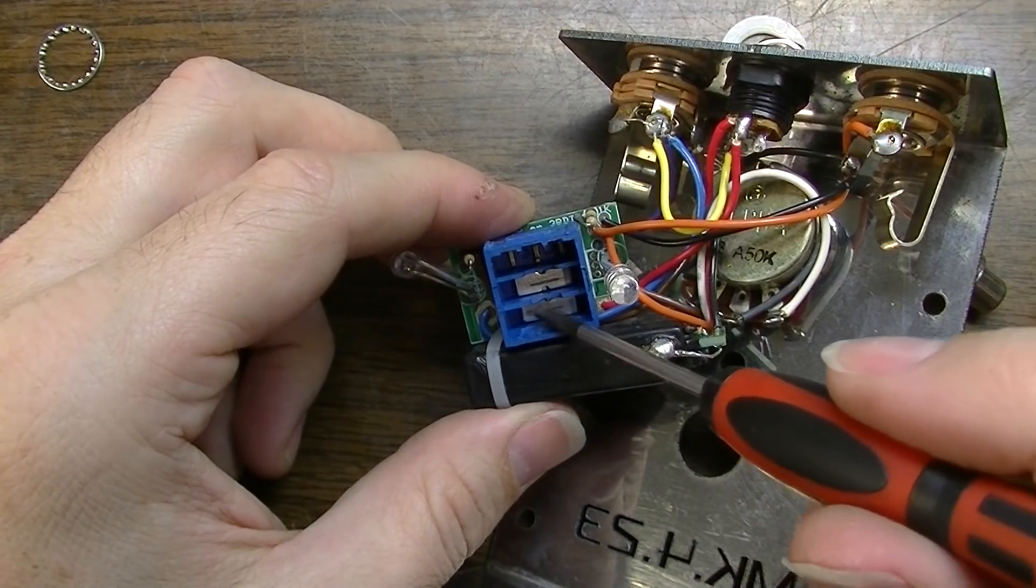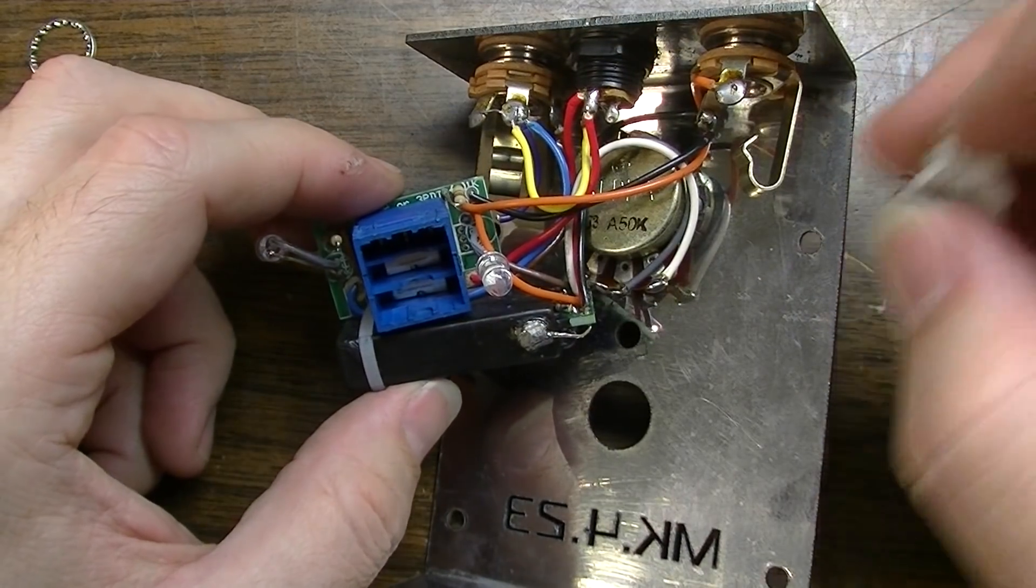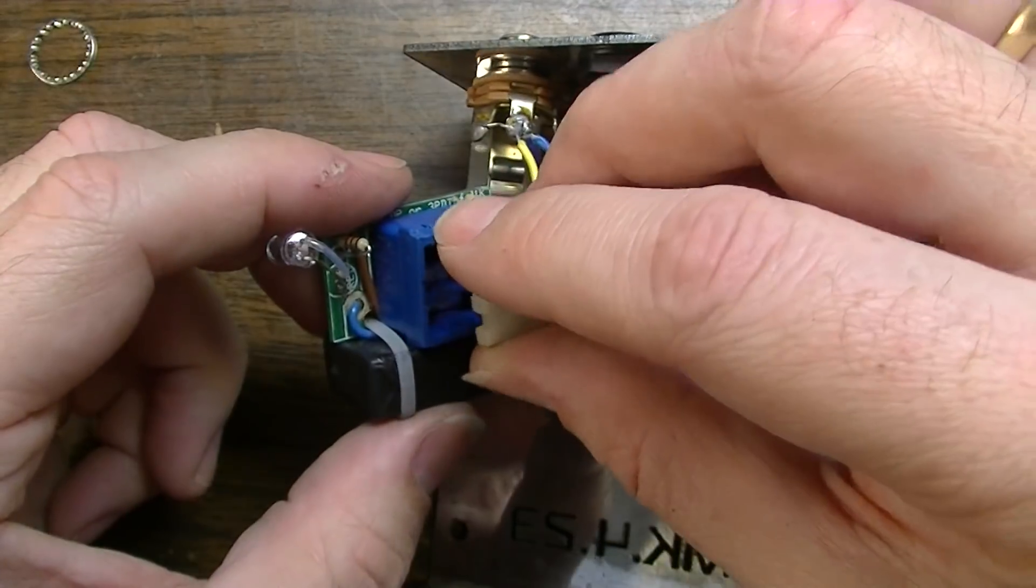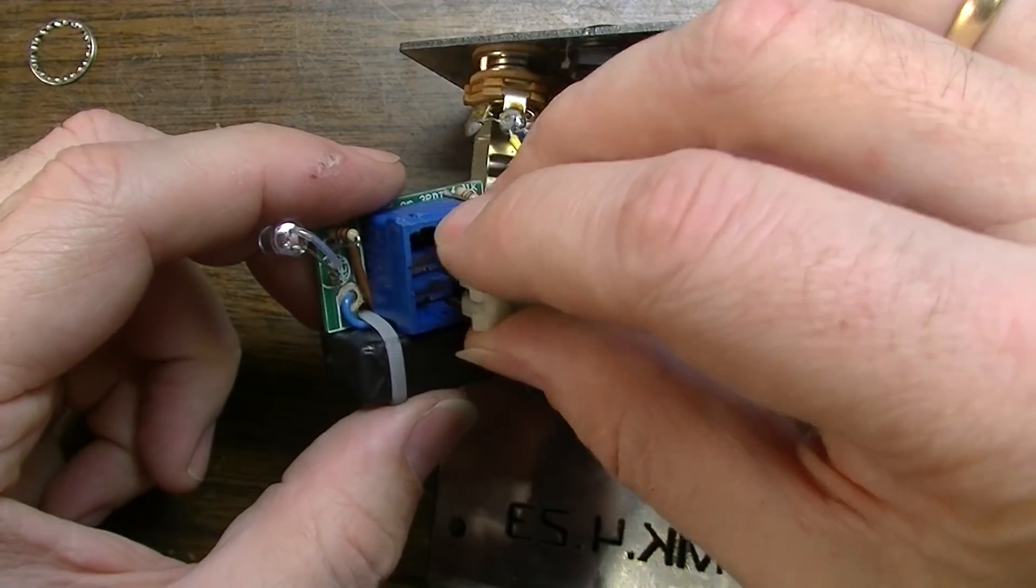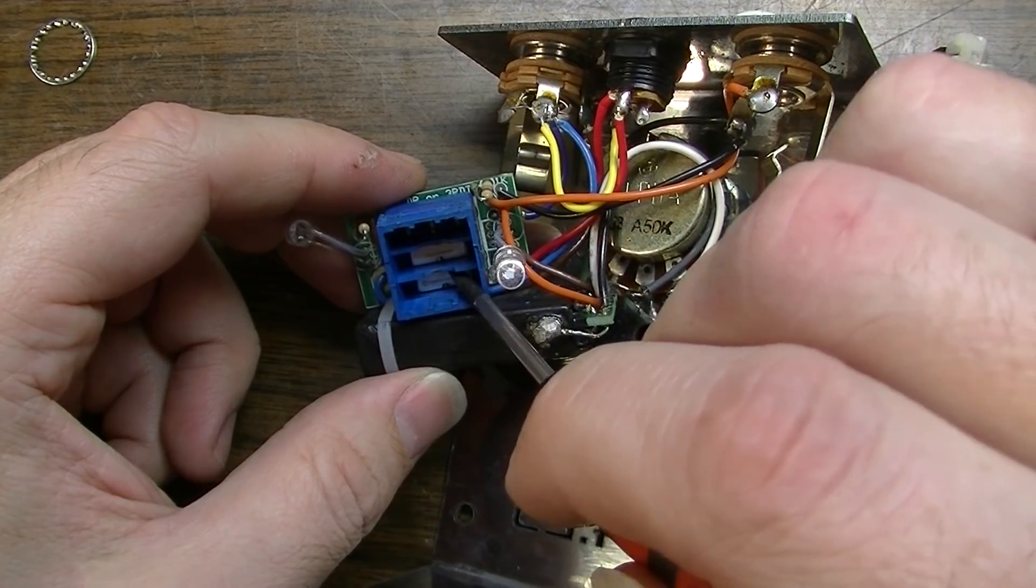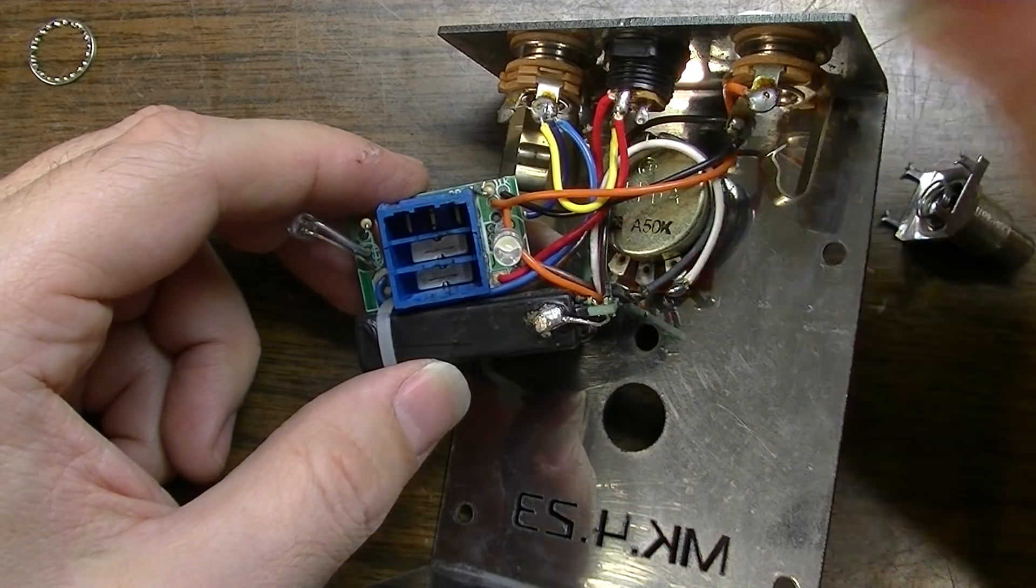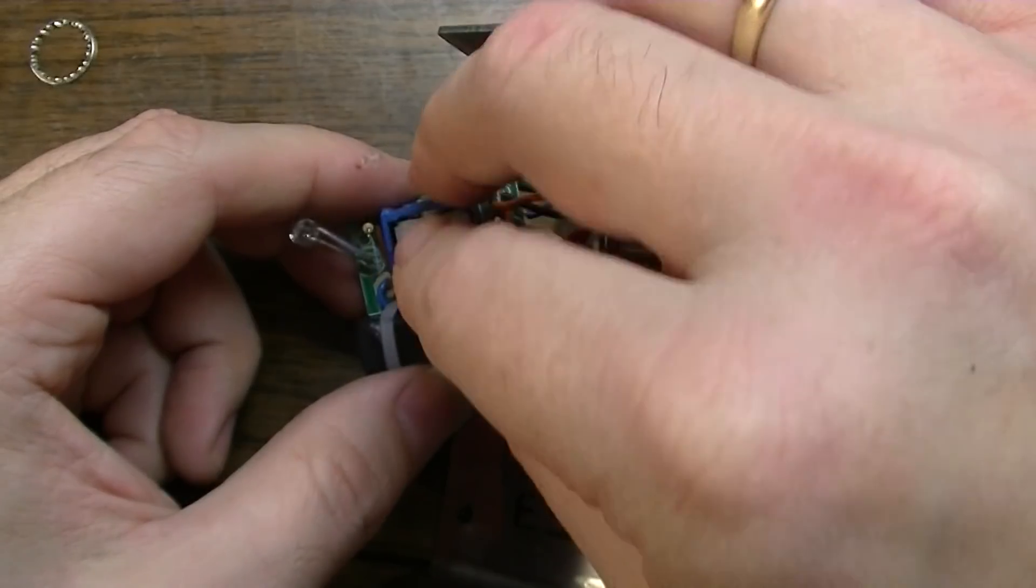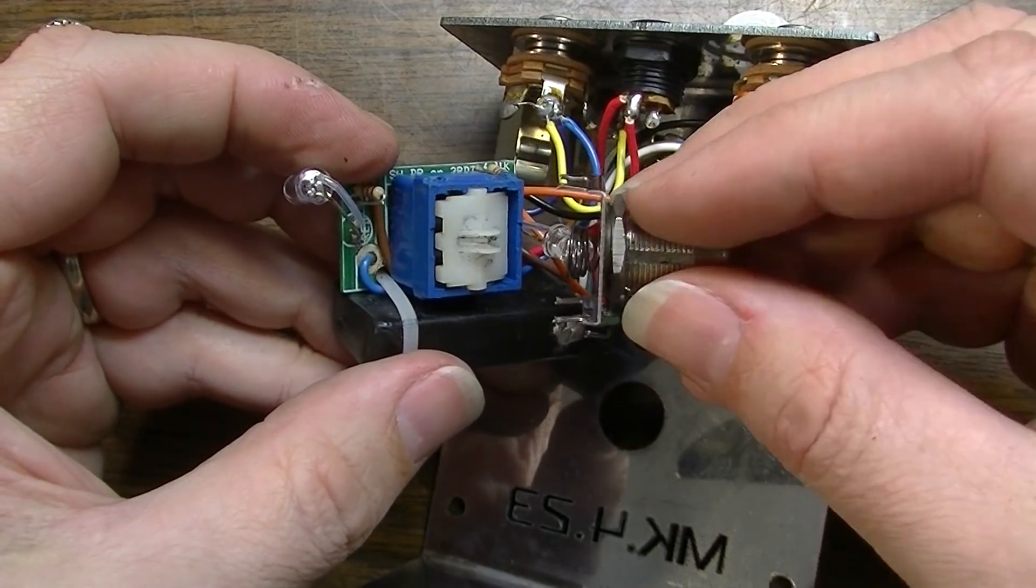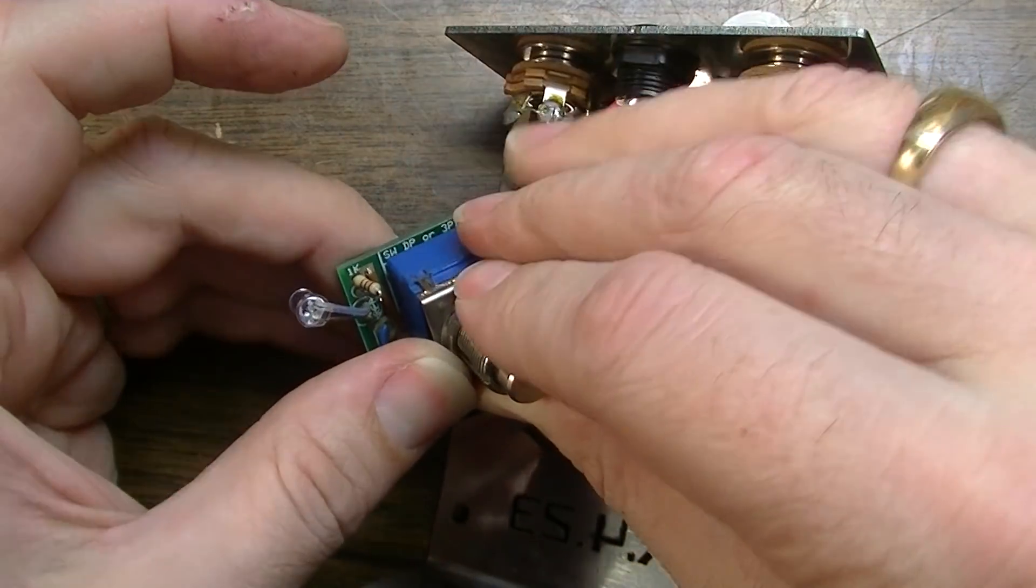I'm definitely missing one of these little silver pieces. If I had all three of these, this is how they sit down in there. And the switch, this thing, this piece, gets rocked back and forth, kind of like this when it's down in there. And it pushes these pieces to make contact with either this side when it's over here, or on this side when it's over here. And I'm missing one of them. If I wasn't missing one, I could fix this for sure. But I am definitely missing one. This is how it would go back together. And then this all crimps to the housing.